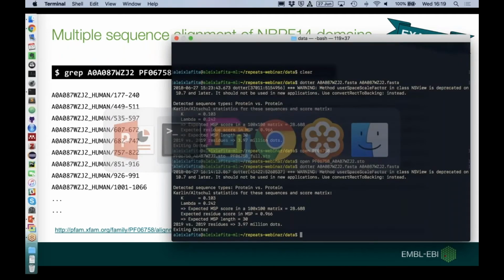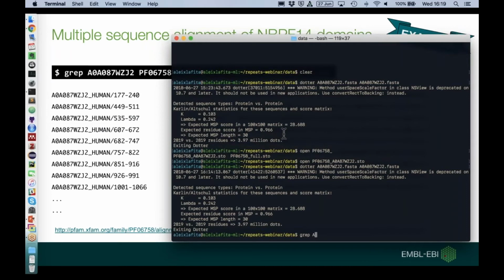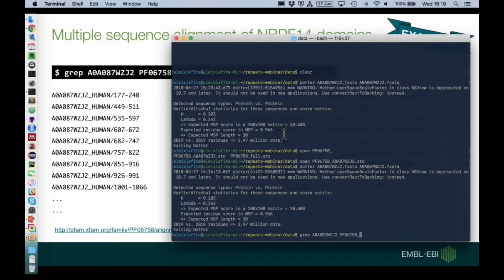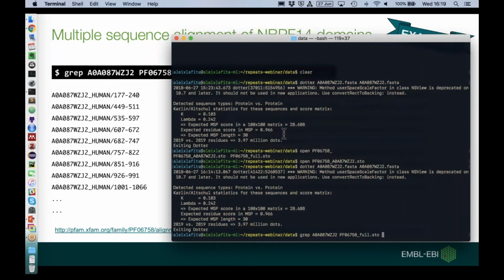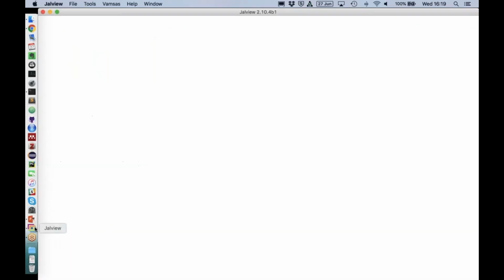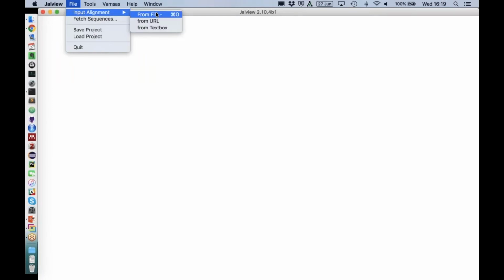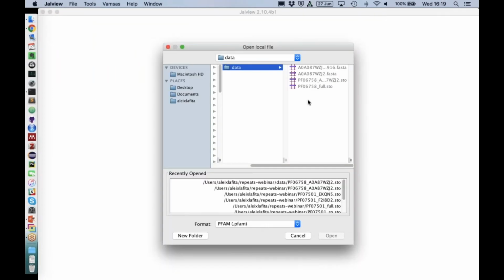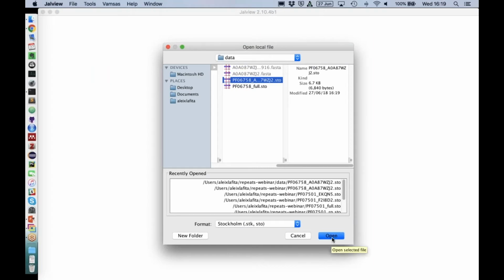So I will do grep and then the name of the sequence, and then the file we just downloaded, and I'm going to copy it into a new file which will contain only the domains from this sequence. That's the file I'm going to open with JalView. I'm going to select Stockholm format here, and I will open this file.